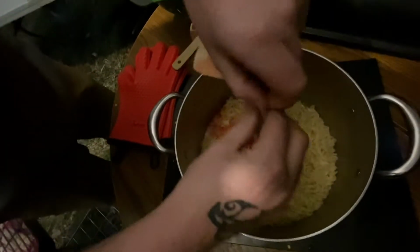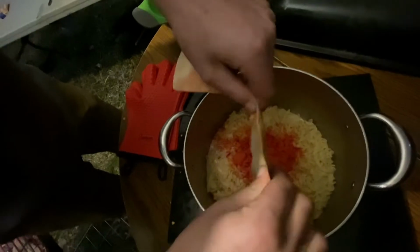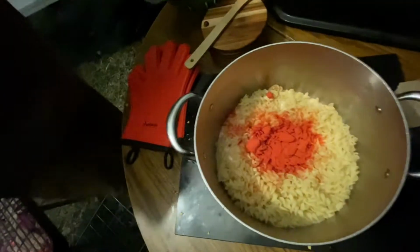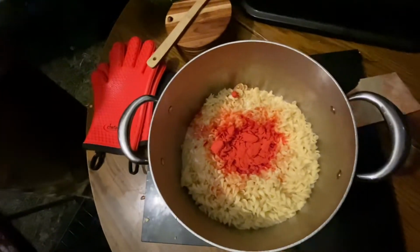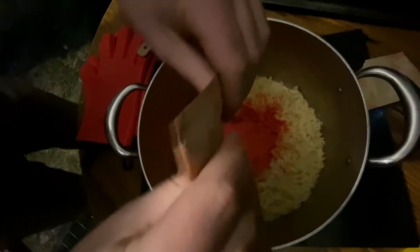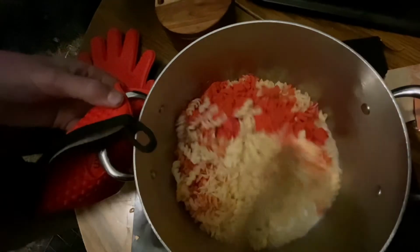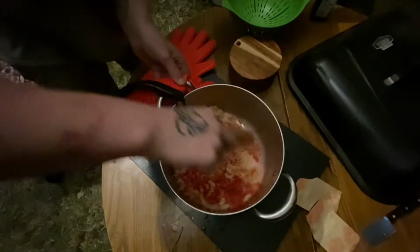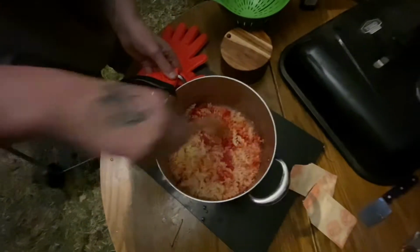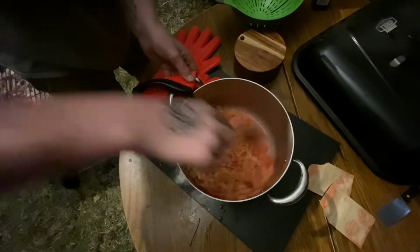That looks so hot. Red means hot, always. Sometimes, not all the time, but sometimes. I'm going to add the butter first before we start. We've got the milk in there now. Way too much milk. Well, we're going to add more ingredients to it so that will suck the milk up. Should, anyways. Oh, it smells good, though.